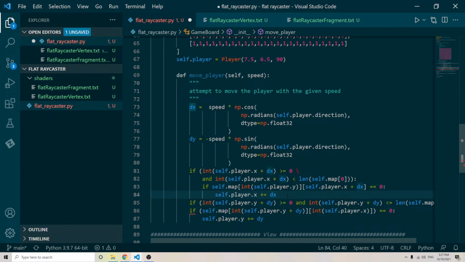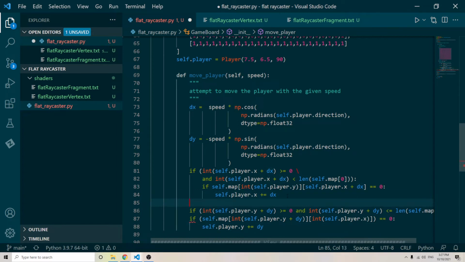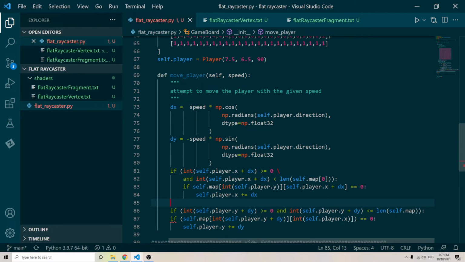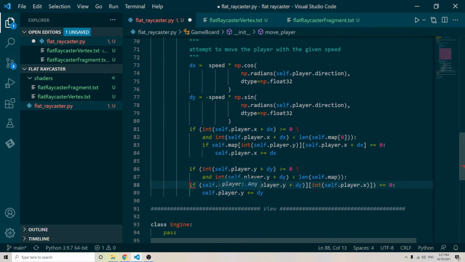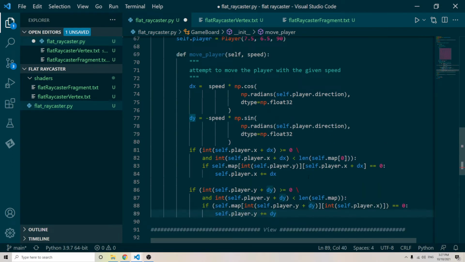And what this is doing is it's testing the X movement independently of the Y movement. So I'll just fix this up. That should be less than. Okay, I think that's good. So we can move the player.